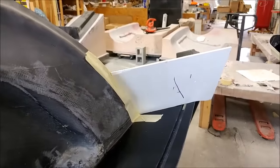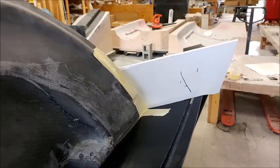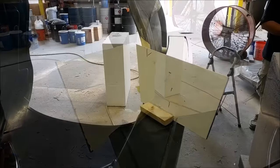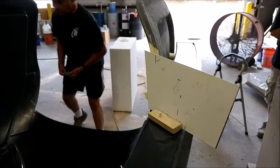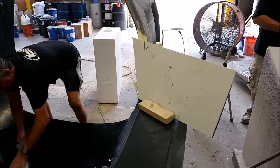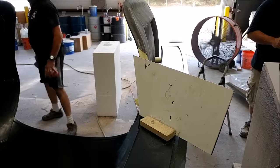Back onto the roof mold — here we are setting up to create the transitions between the door inserts and the actual mold itself. We're just putting a board there that we can lay up against, and there's one on the other side temporarily glued into place so it won't move while the layup's being done.